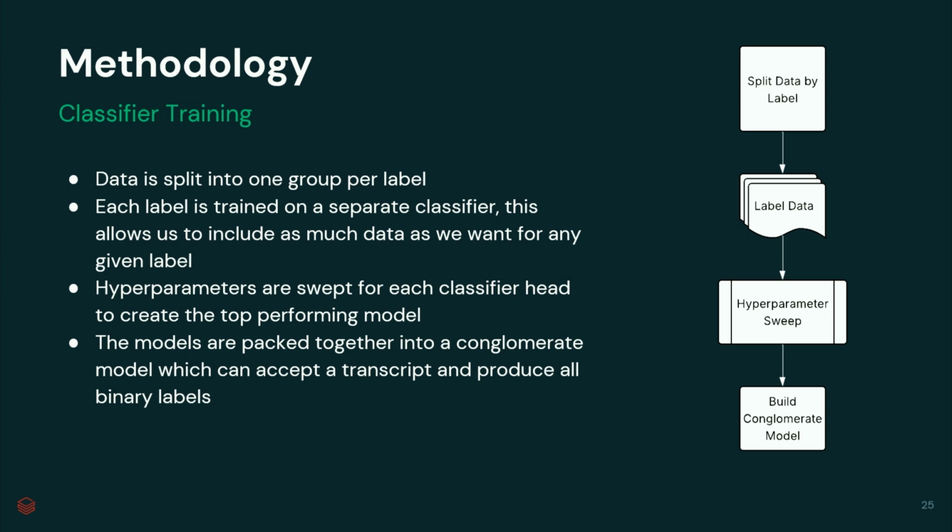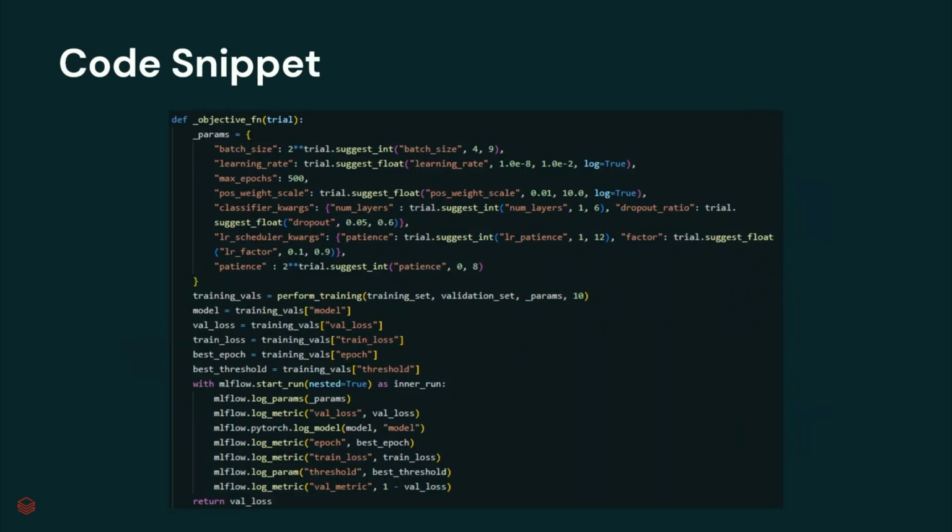So we grab all the data, we grab the label data, and we do a hyperparameter sweep across our classifier heads as we train, and I'll show you some of the parameters we look at for that. This is a code snippet of our hyperparameter sweep. You can see the things we're looking at. We tune for batch size, learning rate, and inside the classifiers, which are just torch classifiers, we can vary the number of layers, the dropout rate, and so on. This is all logged into MLflow as nested runs for each classifier. So in MLflow, you'll have one run that says user wants to upgrade iPhone. You can click the expander next to it, and you'll have all of the hyperparameter tuning runs underneath, and it's easy for us to select the best one.